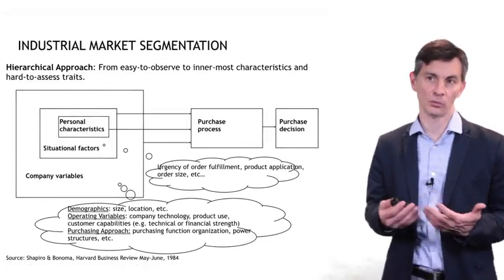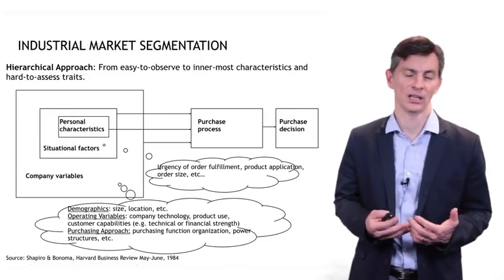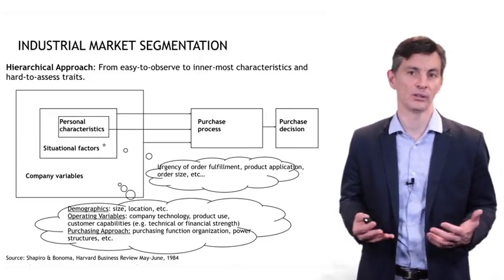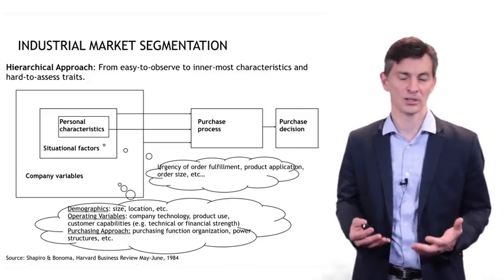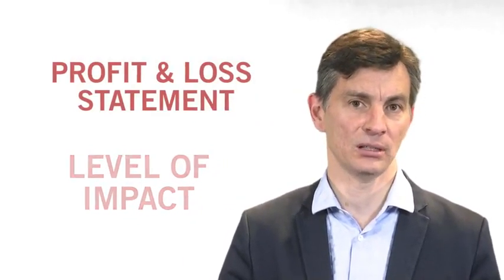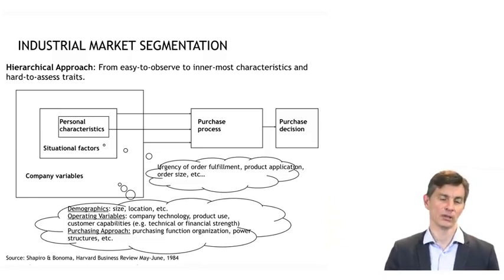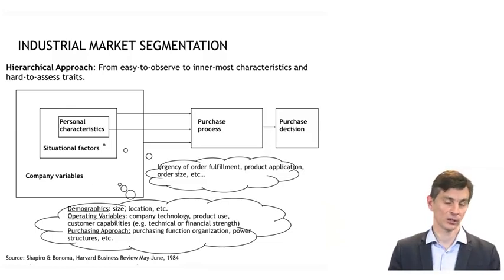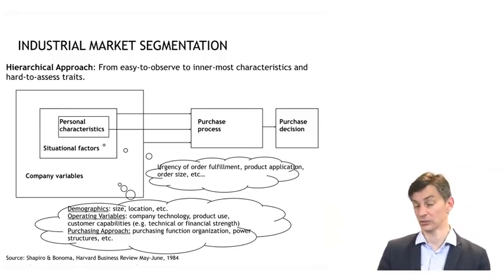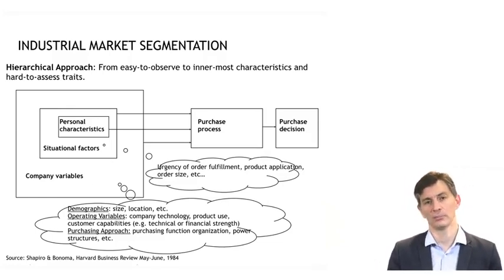And finally, you go into more specific personal characteristics and all the way up to the more strategic basis for segmentation, which is what is the level of impact that I will be able to have on the profit and loss statement or on the profitability of that company, in which case, if it's very high, it immediately will become a strategic partner. Okay, so I have depicted this progression of levels of difficulty in this hierarchical level approach, which essentially resembles some of the basis for segmenting consumer markets.